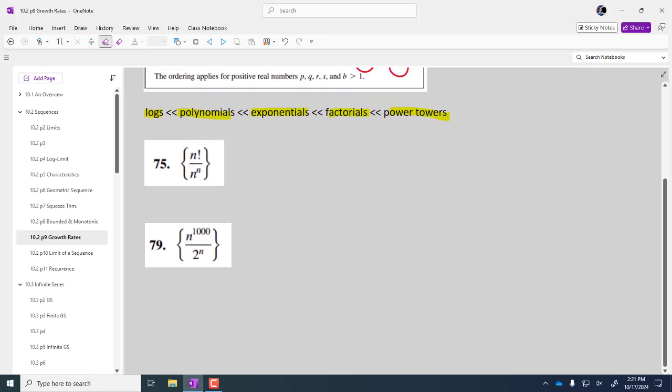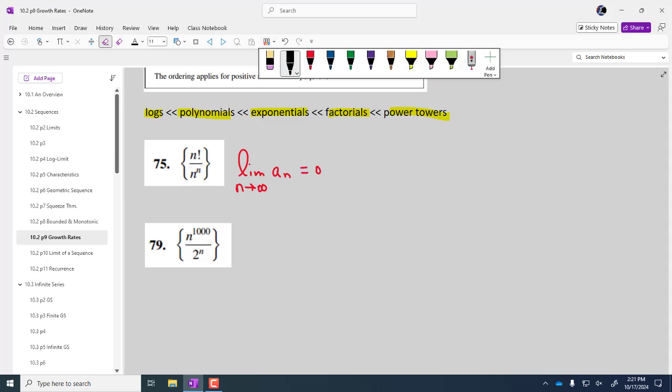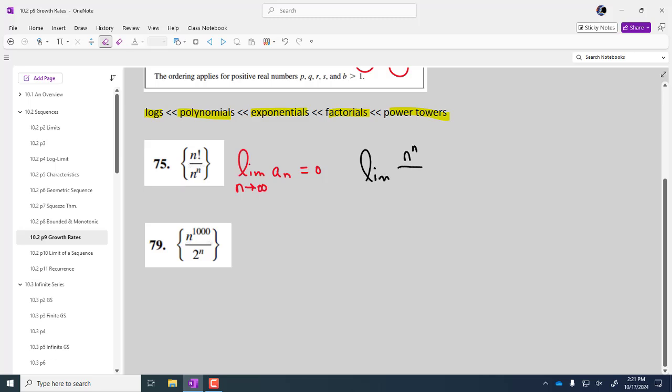So when we are seeing factorials or power towers, we just are going to use the growth rate argument instead of trying to get into the specific details of how to take the limits. So here, when we take the limit of a sub n in this case, because the power tower grows faster than the factorial, that limit is 0. And similarly, if we were to flop it, go this way, as n goes to infinity, what would that limit be? Infinite. Right? That's going to be infinite. So here, when we're using the words, find the limit of this, here's where we'll use infinity. You could also say, if you wanted to use the word diverge, that the sequence a sub n diverges.